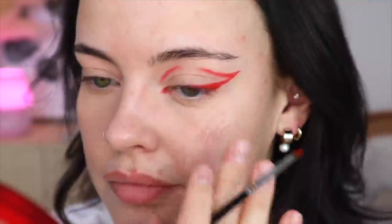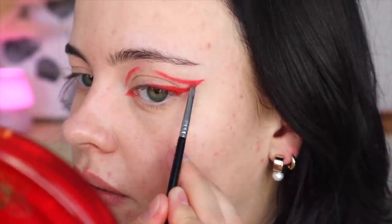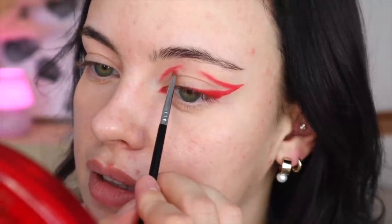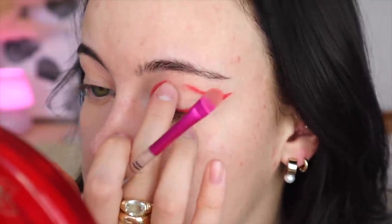Now I'm going to grab the shade Level Up, which is the pink right in the center, and just place that on top to add a pink hue as well. I think it'd be fun to do Euphoria-inspired looks a couple Sundays while the episodes are airing — let me know if you'd like to see more videos like this. I can also do different twists like a shop my stash, a theme, or recreating an actual character's look. I really like Cassie's winged eyeliner with the gemstones and want to do something like that.